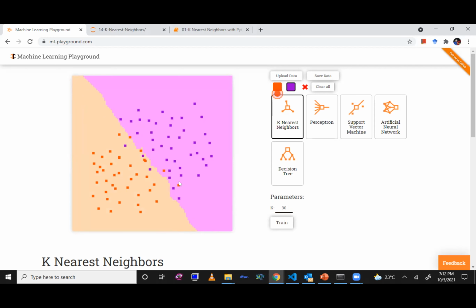And I have some misclassifications, of course, because this dog is very huge in size, and it's very heavy, probably some German Shepherd or some Siberian Husky, something like that, so most of the neighbors of this point are actually horses, right? All these 5, 7, or multiple points that we see are horses. Okay, so based on this, we get some misclassifications also, right? So basically, based on the certain number of neighbors, where my neighbors belong, into which class, I will put my data point into that particular class, right?